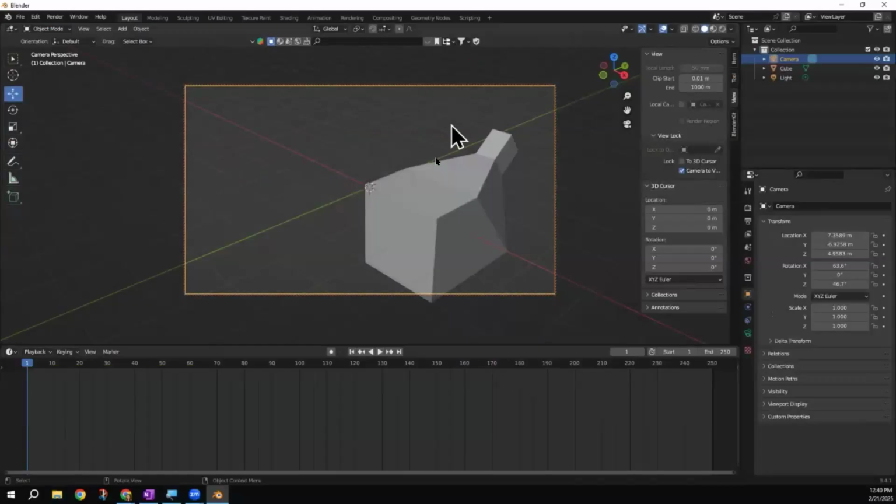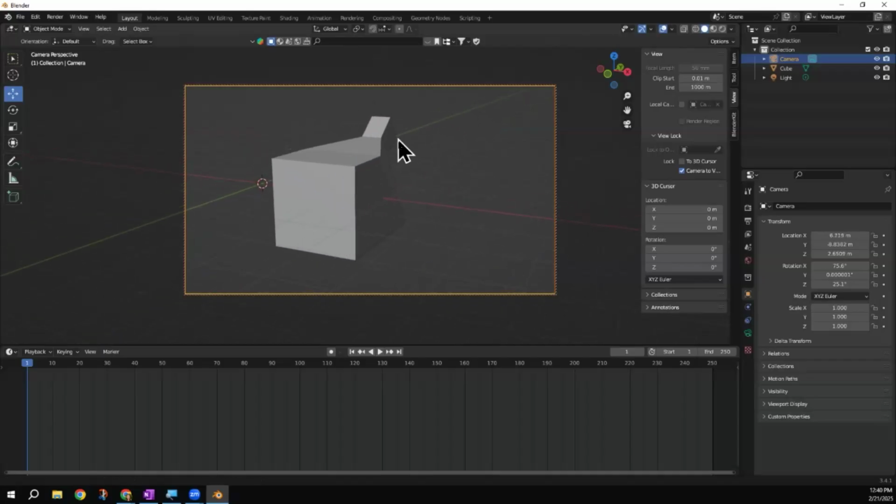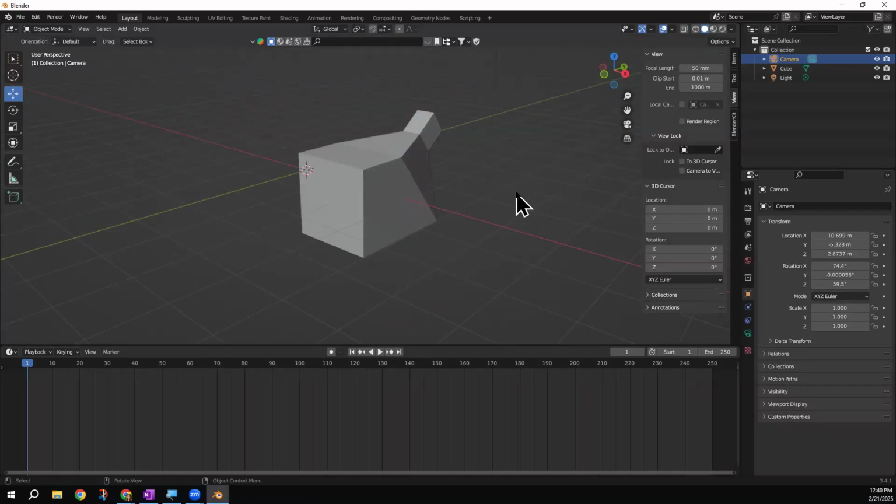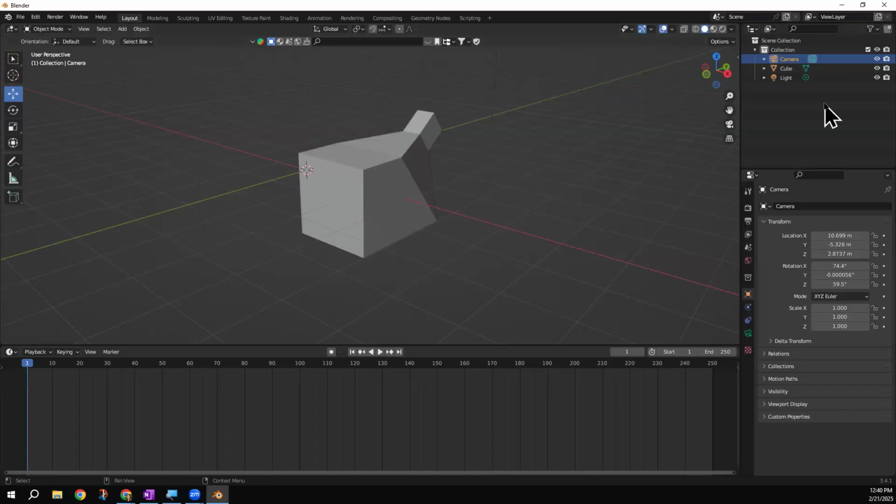Now, if I go to move this, it's going to actually move and pilot that camera. So that can be very helpful, but I'm going to switch it off. To get out of that, you just toggle with this number pad 0. And again, I'll tap N on my keyboard to shove that panel away.